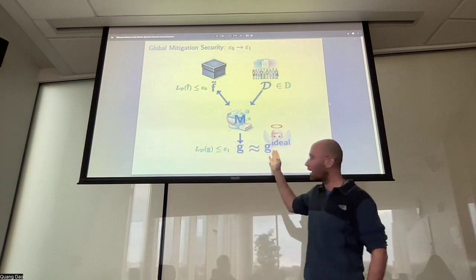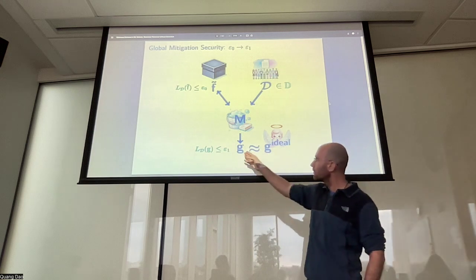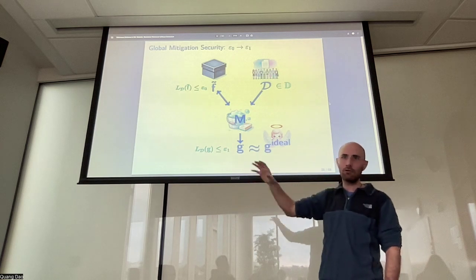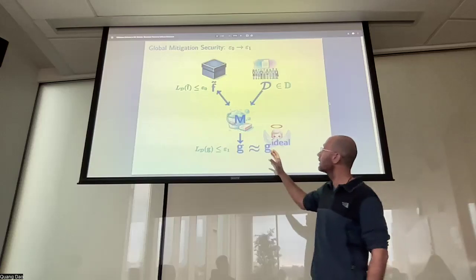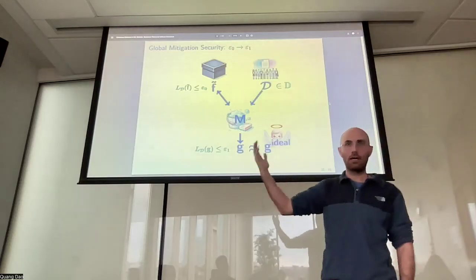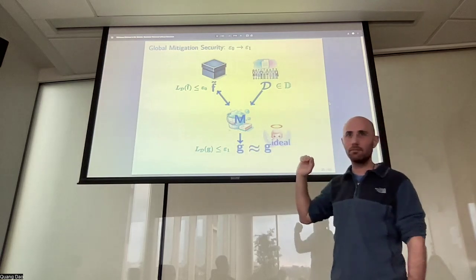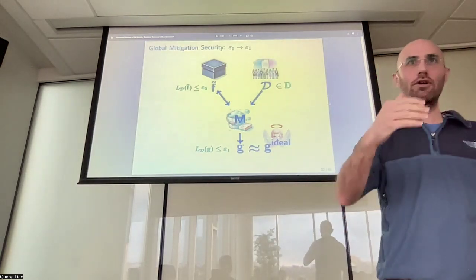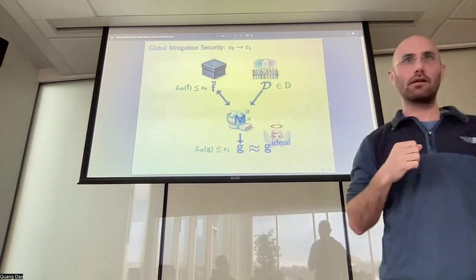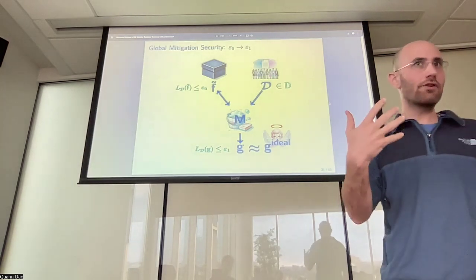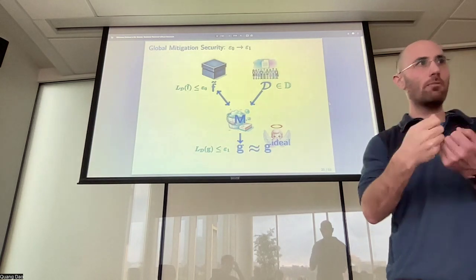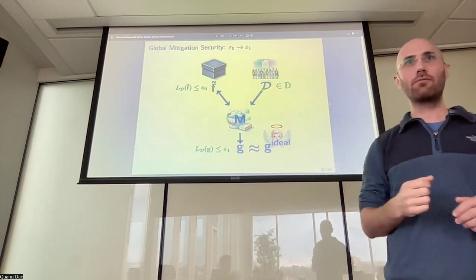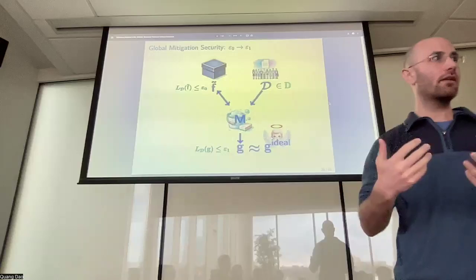What is security? That's the second postcondition, which says that G looks as if it came from some distribution of outputs, which I call G ideal. The important thing is that G ideal is chosen by the defender, by the IRS, in a way that doesn't depend on f tilde. So basically, G ideal is something where the IRS says, yes, I would be happy if, when I commission Eve, she gave me something that came from G ideal. What the mitigation procedure guarantees is that, no matter what Eve did, the output after mitigation would look as if it came from G ideal, defined by the IRS. And that's the sense in which we have security.